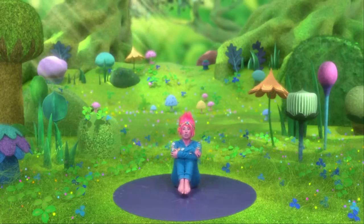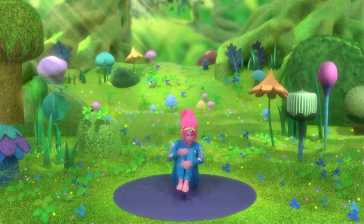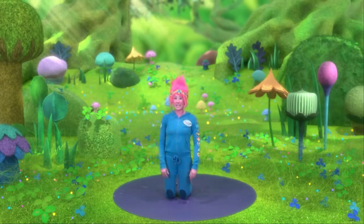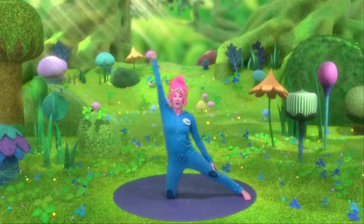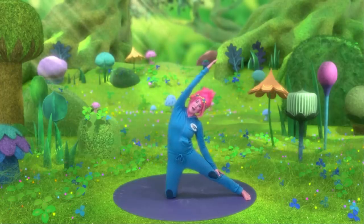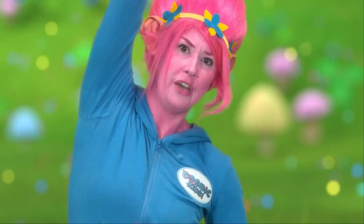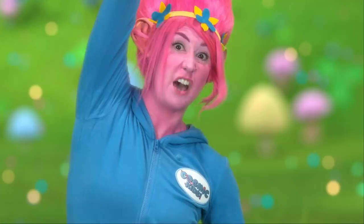She shoves the whole lot into King Gristle's mouth. But before he can swallow, she slams the door. Coming into door pose, up onto two knees, leg to the side, arm to the sky, and let's slam it this way. Slam! Poppy feels sure Creek must still be alive, but first she needs to save the others.